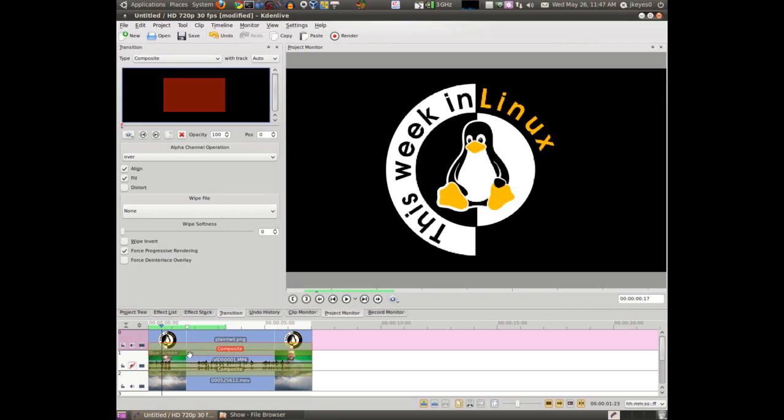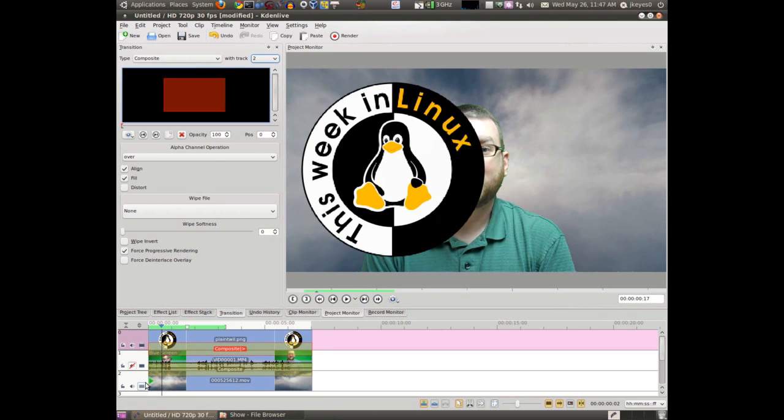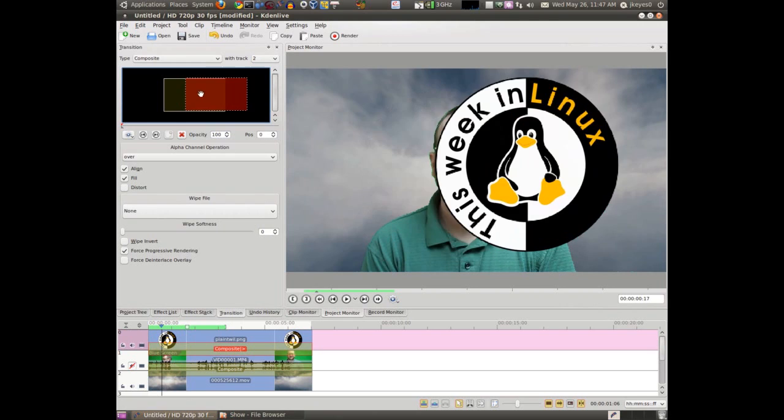But of course, when you do that, you have to make sure you select what you actually want to put it over top of. By default, it's going to try to do it over the next track. I want to do this over this number 2 track, which is this bottom track. And you see it puts it right here on the left-hand side. Because it is a square, you can move it around, you can resize it.